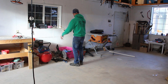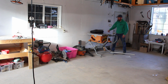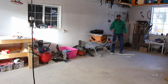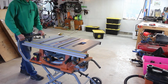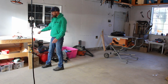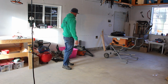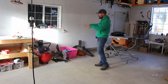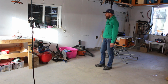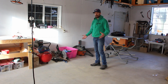And then storage underneath. The thing I like about this table saw here is that if I need to do a quick cut, I can just use this, and I can use the workbench behind it maybe as an outfeed table. But if I need to make larger cuts, because it's on wheels, I can just pull this around anywhere I want. Now, wheels is a good thing, is another point. I'm gonna put this on wheels so that I can move the workbench around, and I may put all of the cabinets on wheels as well, but I haven't quite figured that out. Layout and storage is a difficult thing for me as well. This is part of the reason why I'm doing this whole thing.